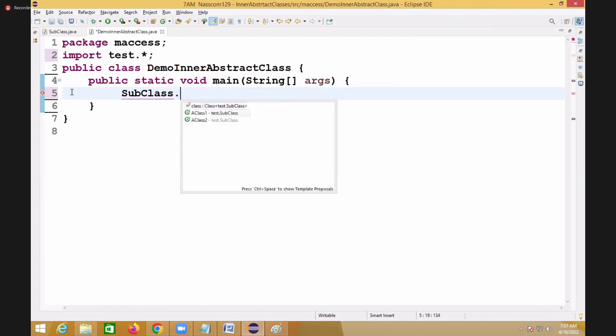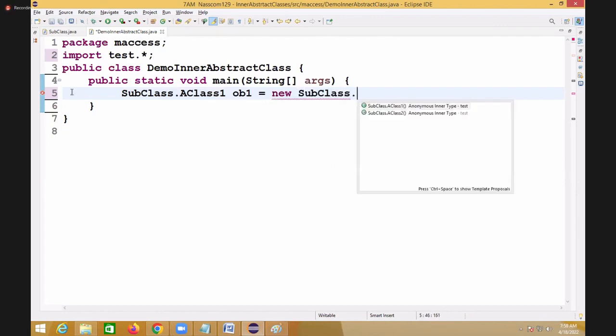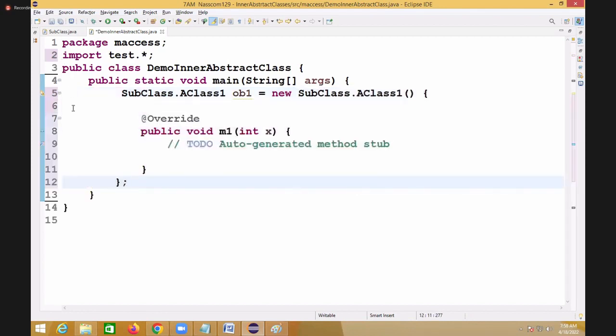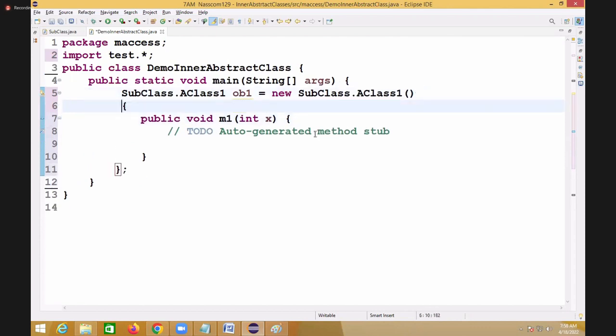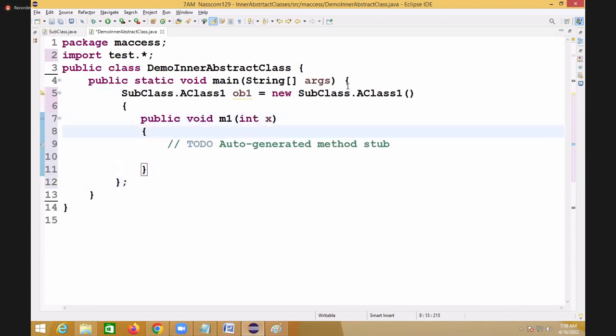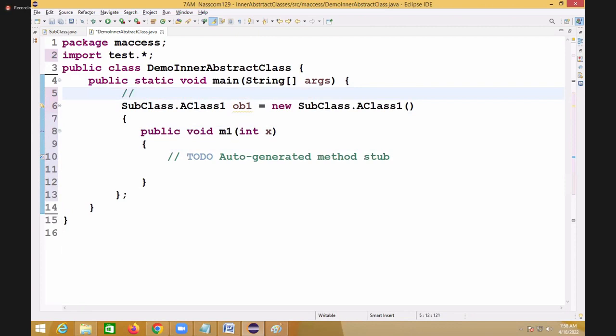Subclass dot abstract class 1 OB1 is equal to new subclass dot abstract class 1. See there, anonymous will come. This is anonymous. This is anonymous class model. Anonymous inner class. This is an anonymous inner class only, where the body is available.